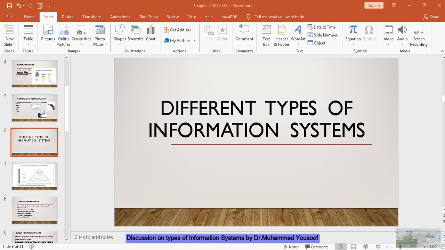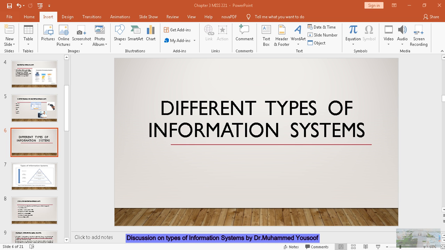An example is a student information system of the university. The student information system of the university stores all the transactions that happen between the student and the system, which can be generated as reports to see how the customers are benefiting from the system. So this is about the information system.